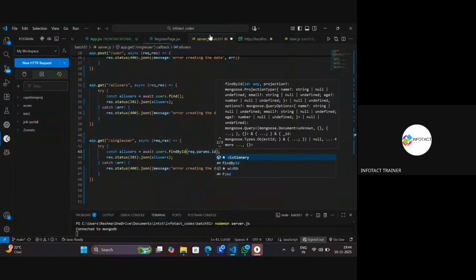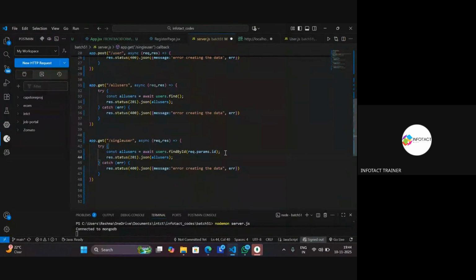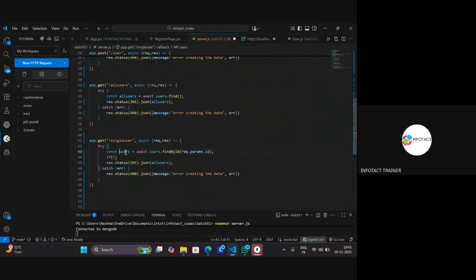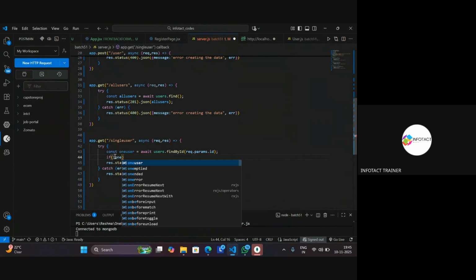And then we have to place a condition. What is that condition? If not all users, instead of all users, I will write one user. And here I will write one user.